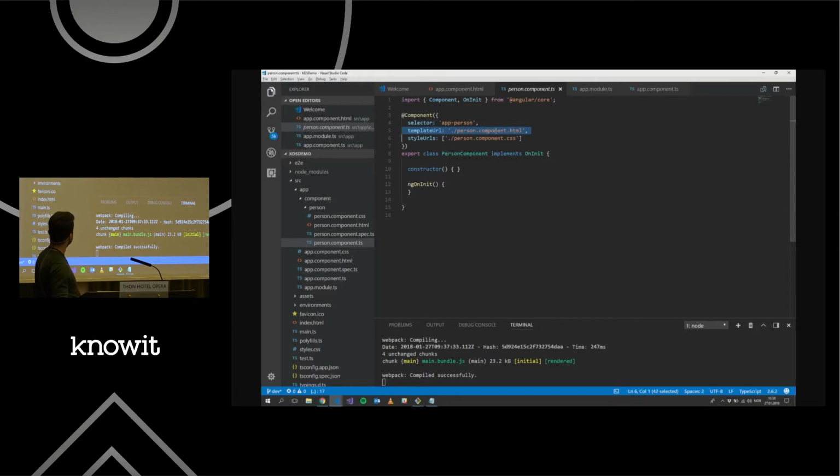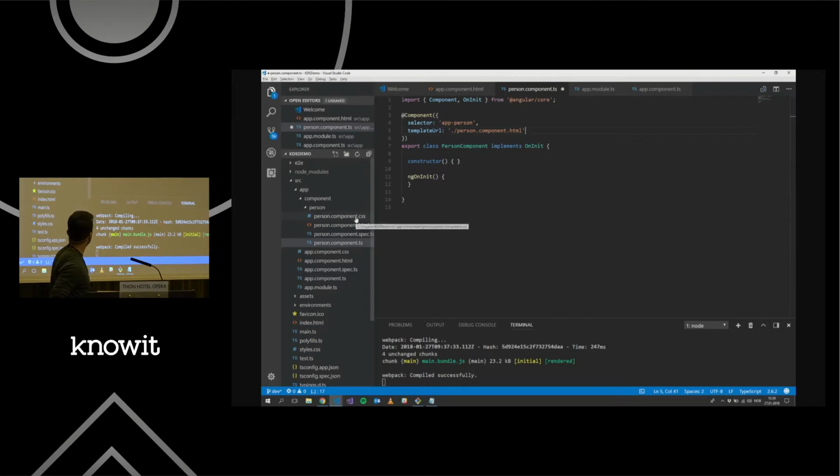So this is our index file. This is this one. And also it tells us where the styles URL is, and that's this one. If I don't need this, I can just remove that and it will not crash or anything, and then I can just delete this one also if I want to.